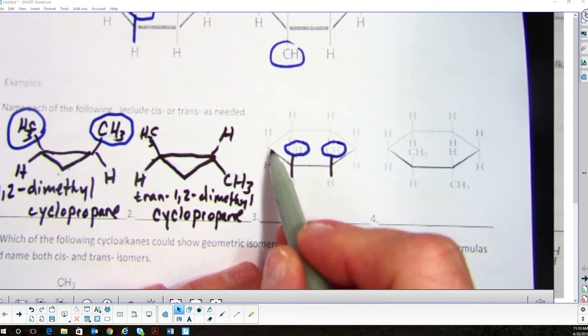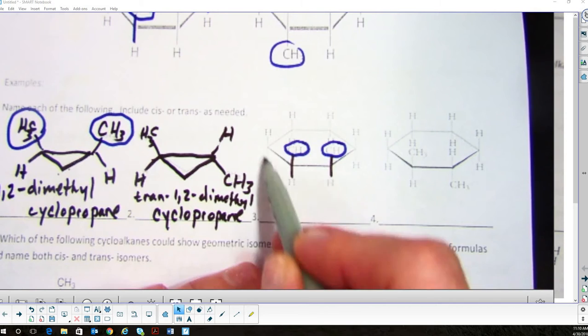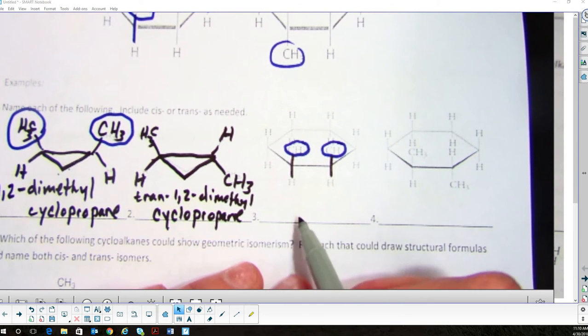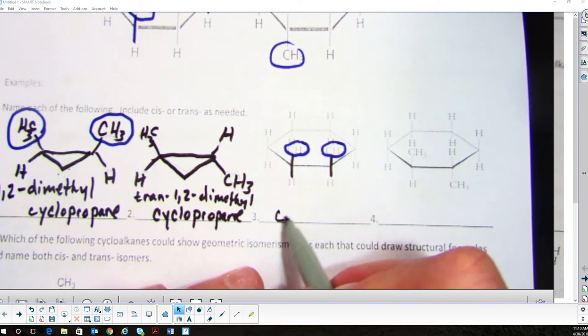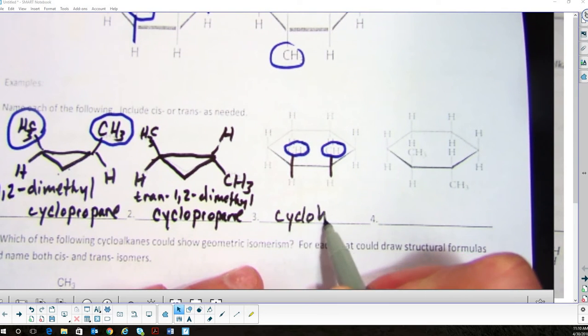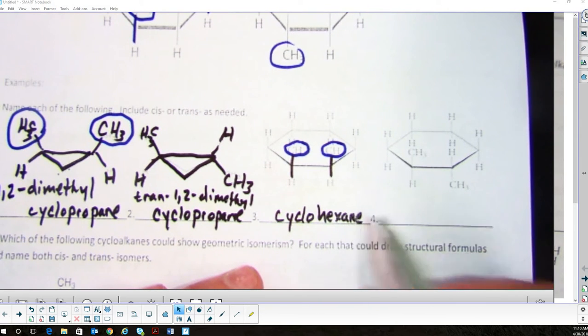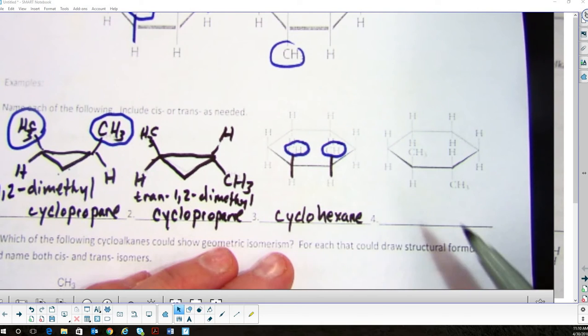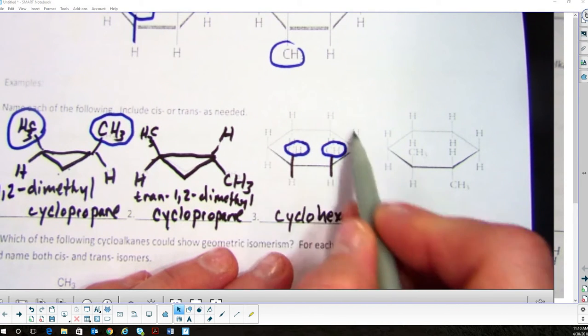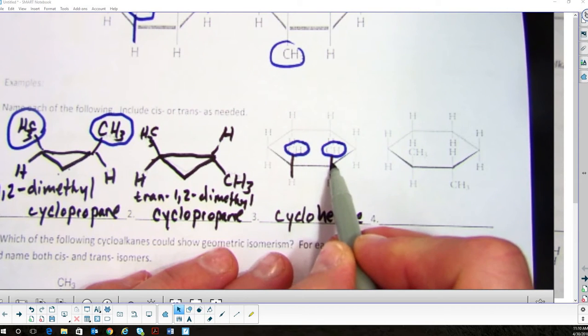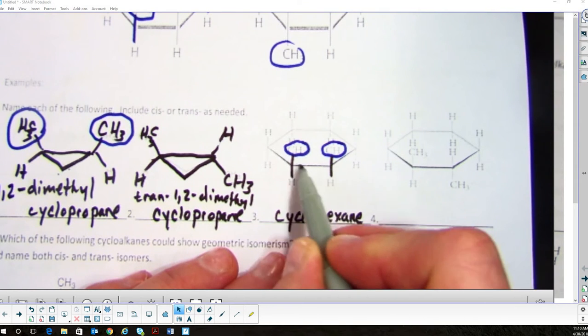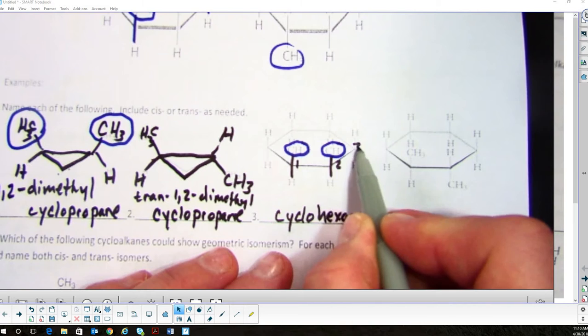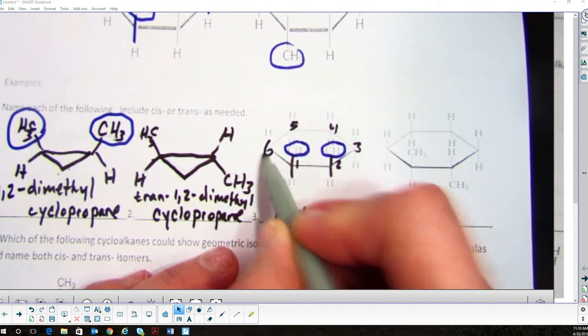Okay, so first of all, what is this circle ring called? Cyclohexane. Good. It has 6 things in it, and it's in a circle, so it's going to be cyclohexane. Now, what's coming off of it? 2 methyl groups. Where am I going to start counting? Wherever they are. I'm not going to start here and go around and get the other one, right? I'm going to go towards the other one. So I can start here or here. I'm just going to start here. 1, 2, 3, 4, 5, 6.